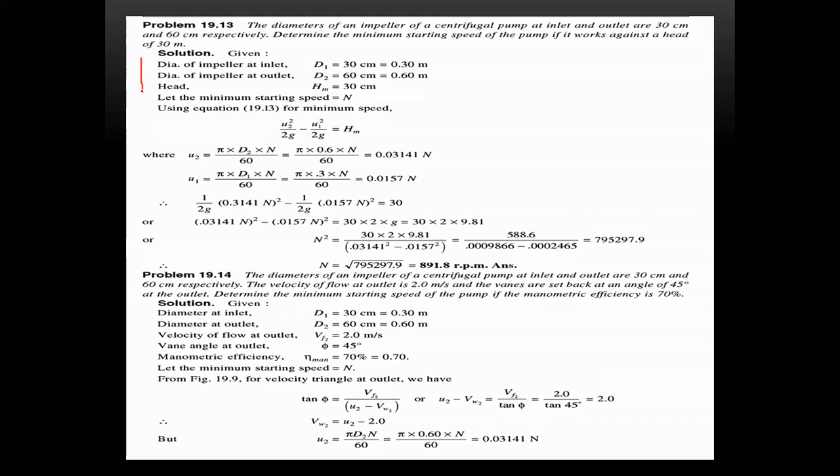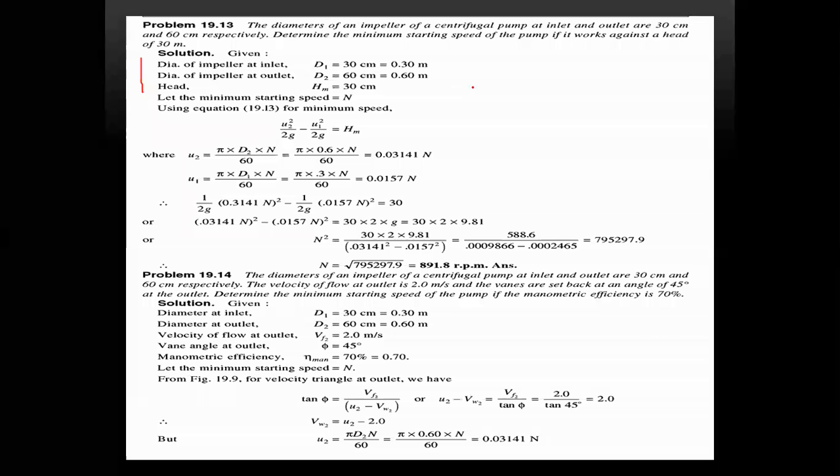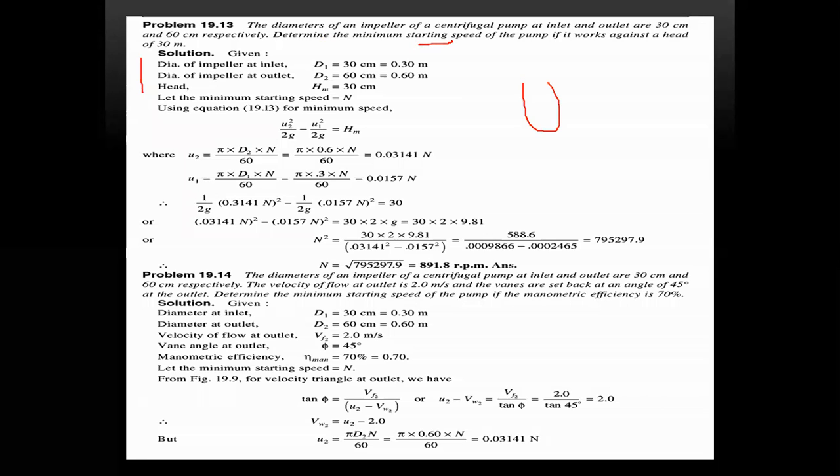Any problem you get in any subject, whether in second year, third year or fourth year, read the question 2 or 3 times. Then first write the given data. If you have any figure, draw the figure, right? Write the given data, draw the figure, and find what is to be found here: determine the minimum starting speed. To find the starting speed of the pump, write the formulas based on the given data, and do the minimum calculation related to it.